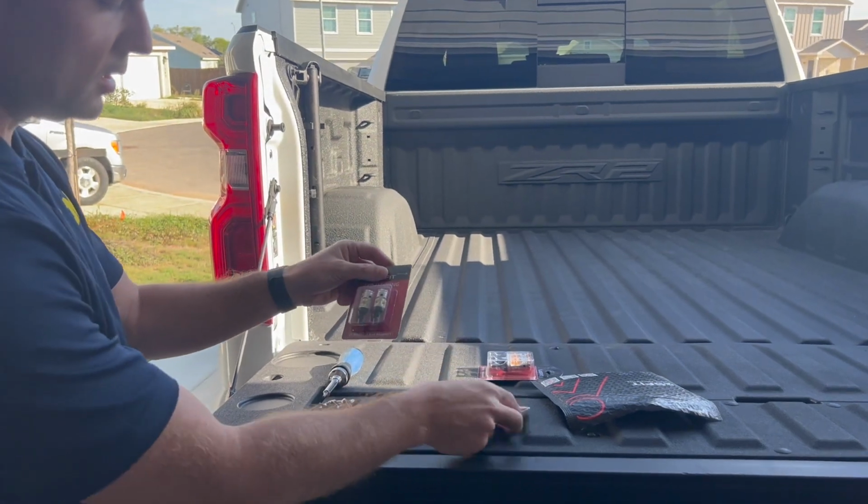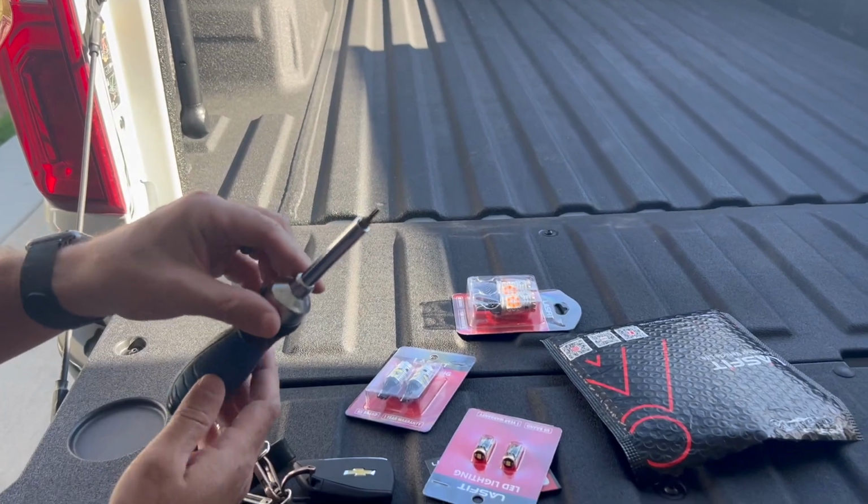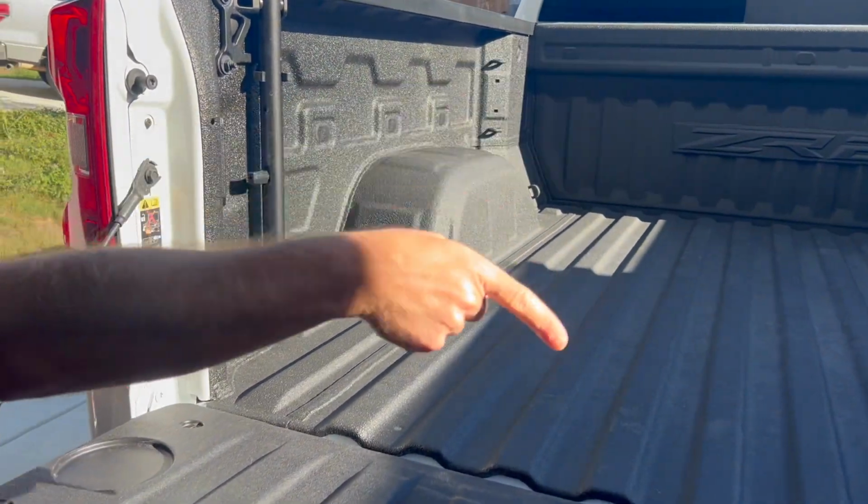So quick and easy with the reverse lights here. Just need a T15 bit. There's two screws here on both sides.